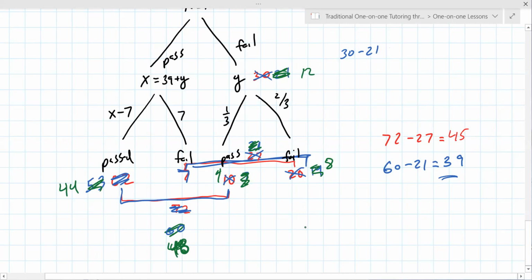Is that right? Oh, we didn't go far enough. So we have 48 minus 15, that gets us to 33. So it must be 9, because 9's the next one. So the correct answer is that y is 9, and then 48 passed and 9 failed.